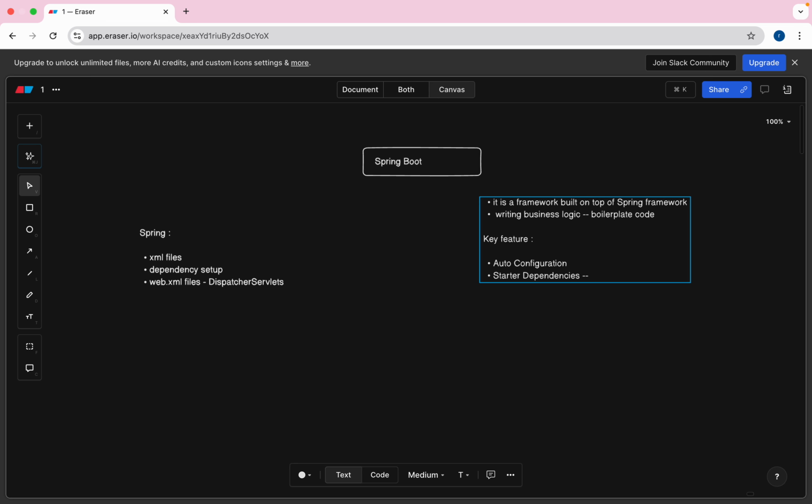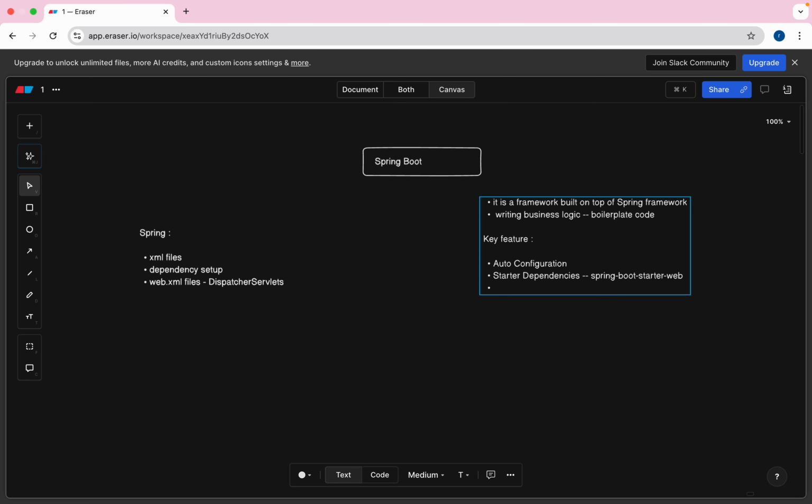We don't need to search for the versions manually. We just need to add the Spring Boot starter web, and by adding this dependency, everything required for web development comes along.